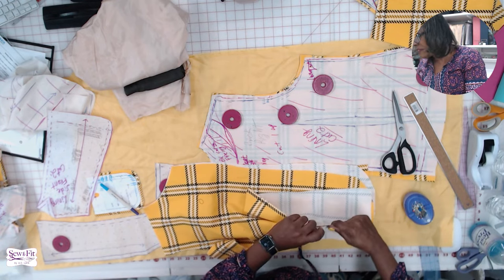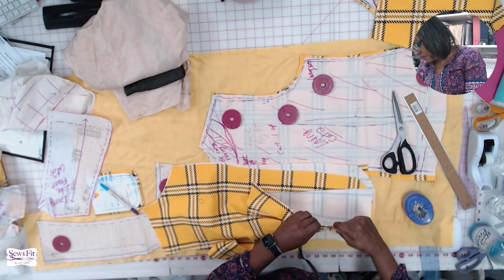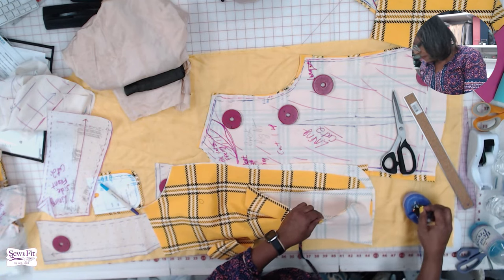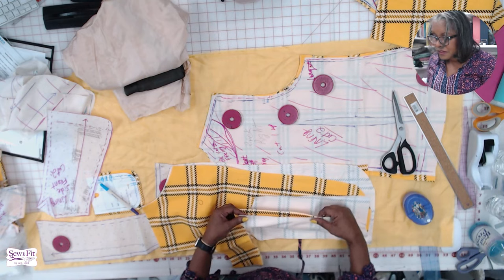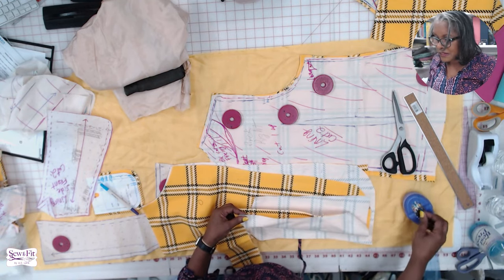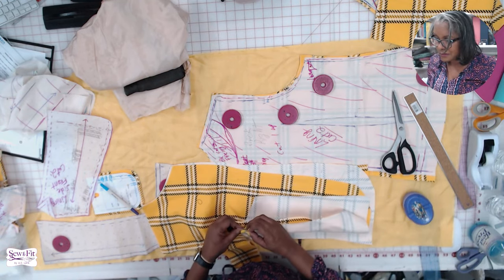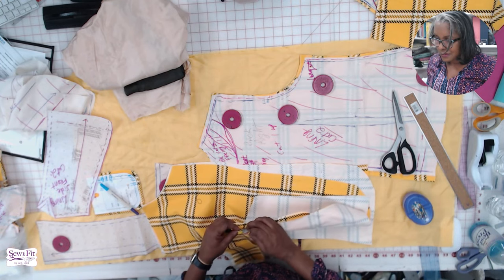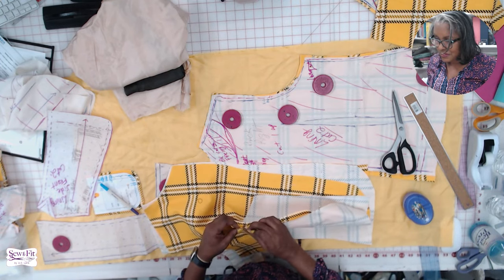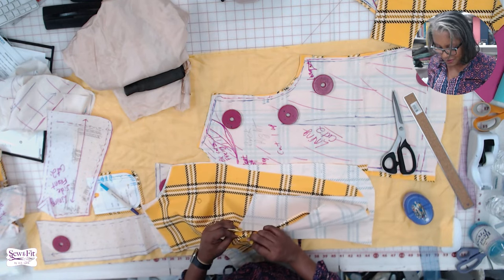All right, this is good. And I have red thread in the machine, so lovely. Thank you, Pina. How are you doing? Plastic storage for the pattern. Thank you, Sharon.